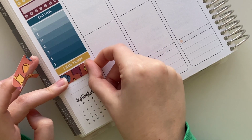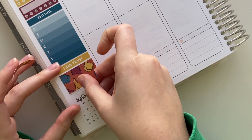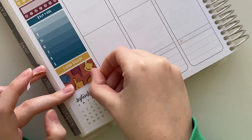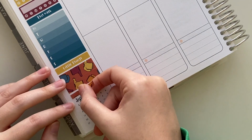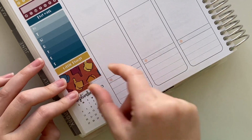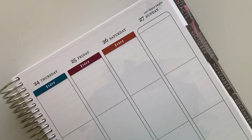And if I hear correctly, the lawn care people are about to drive by my window, so I may have to cut the audio on this portion and come back once I'm done with the bottom washi and all the other boring stuff. So yeah, I'm definitely gonna have to go. I'll see you in a minute.